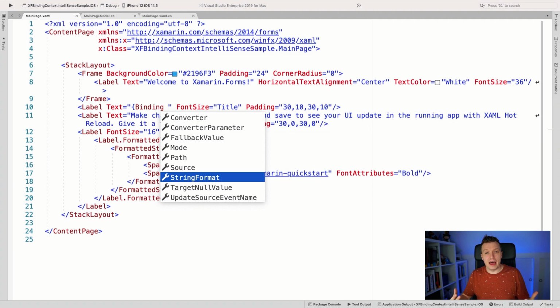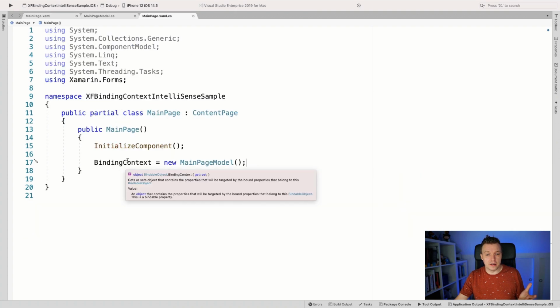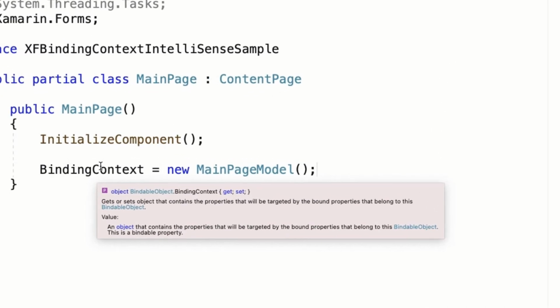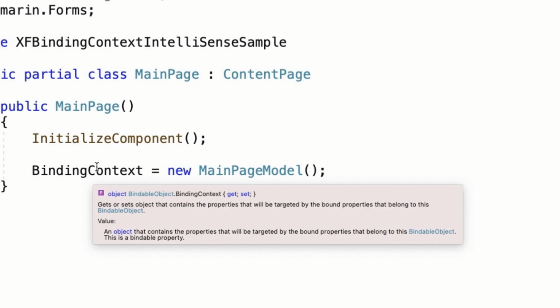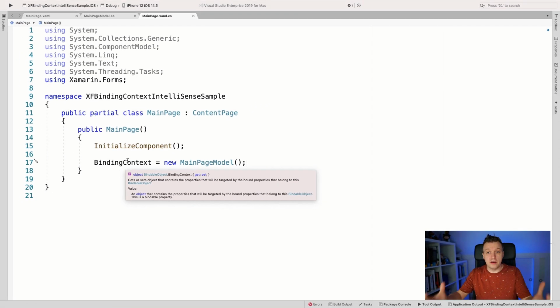That has to do with the fact that if you look at our main page XAML CS right here, our binding context is just a very generic object. So you can put everything in here. It's just an object, so the IDE, Visual Studio, doesn't know what kind of object it is. So it doesn't know how to do the IntelliSense for us. That is what we have to tell the XAML here.